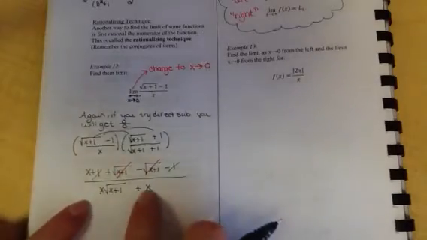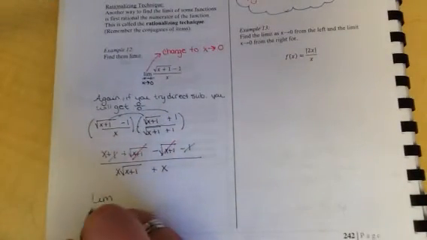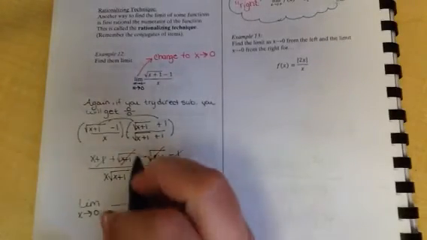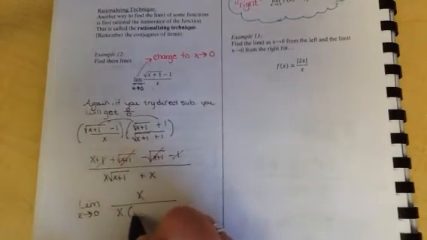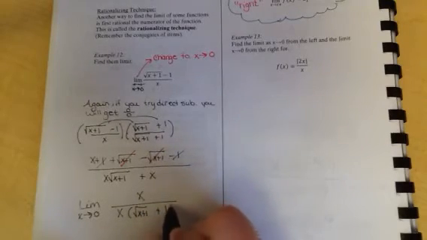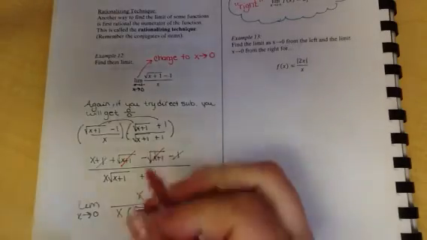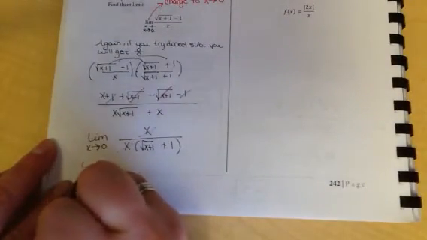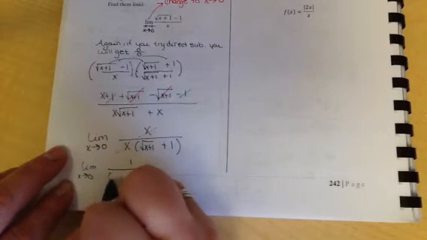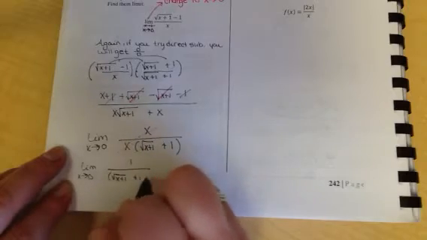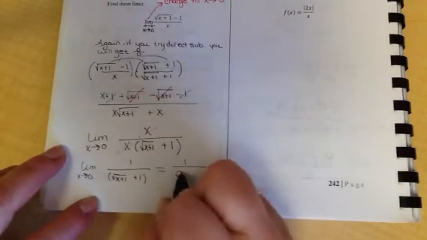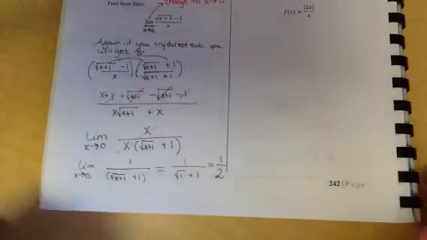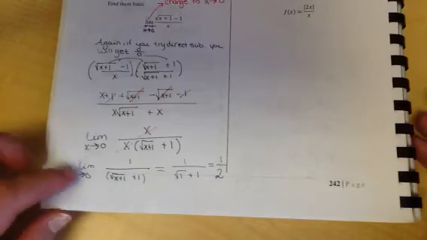And then I'm going to undistribute this x that I put in the bottom. Right now I have the limit as x approaches 0, and in case you missed my little note right here, I need you to change this to x approaches 0, not 1. Now on top I just have an x, and on bottom I have the x that I pulled out, and then I have my square root of x plus 1 plus 1. The reason I pulled this x back out is that these x's are going to cancel. Now I'm left with the limit as x approaches 0 of 1 over the square root of x plus 1 plus 1. When I plug my 0 in, I get 1 over the square root of 1 plus 1, which is like saying 1 over 2, because the square root of 1 is 1. And so the limit of this rational problem as x approaches 0 is 1/2.